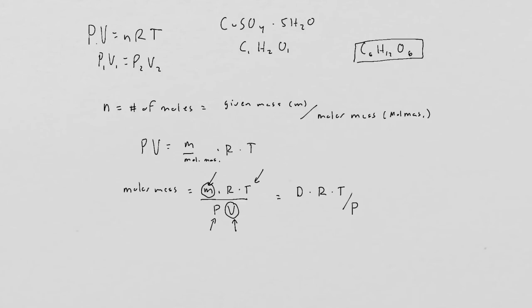We're going to use this formula in one of the worksheets today to determine the molar mass of a compound. When you get this molar mass, make sure you're clear: it's not empirical. If the formula is, I don't know, C2H6, that's the formula you're going to get, because this is actually going to give you the weight of a single molecule or a mole of molecules of this substance.